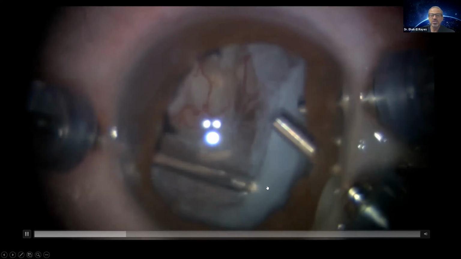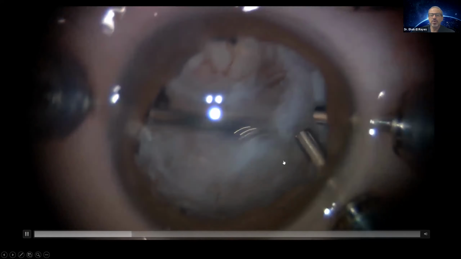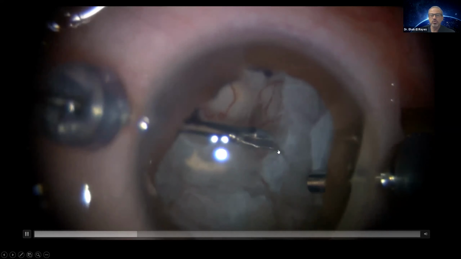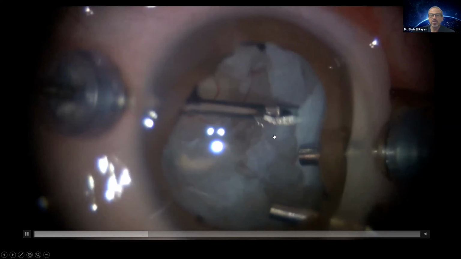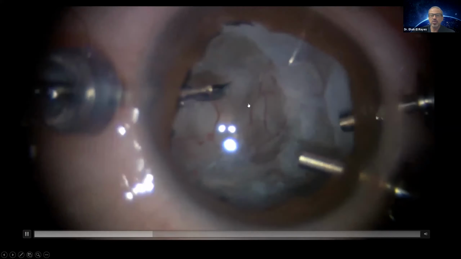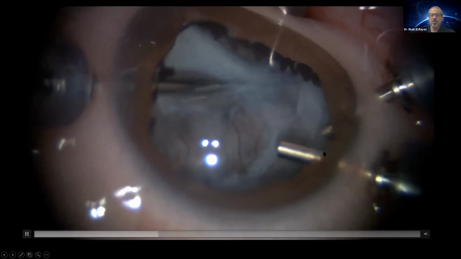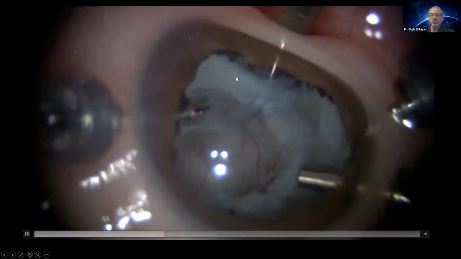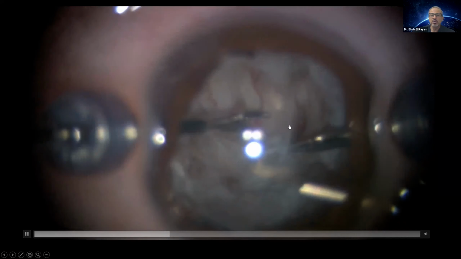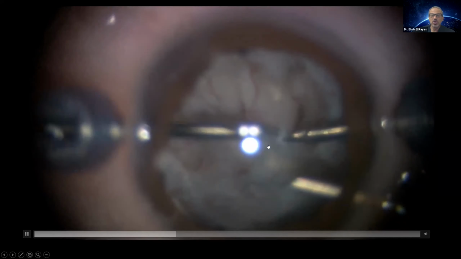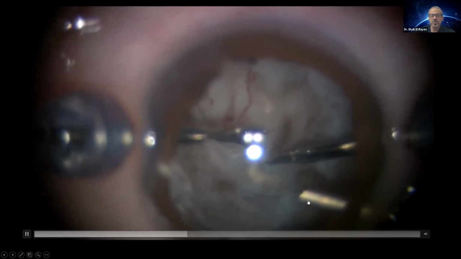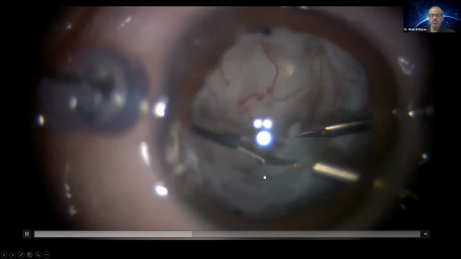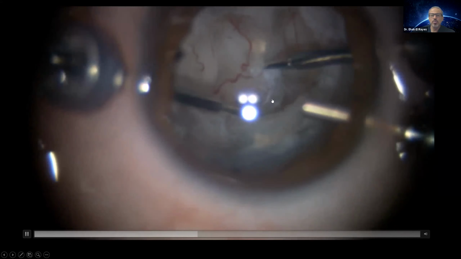So I'm doing the dissection here, cutting it. I sometimes use bimanual surgery, or a lot of cases I use bimanual surgery. The best cutting blades I need, so it might be a 25, or sometimes I exchange 23. Then I cut snips all around circumferentially to release the circumferential traction. You can see the ciliary bodies tracked here. This is the stalk coming right here, so I cut it from the retinal surface after dissecting it from the trough. Once you do that, then the retina starts to open posteriorly.